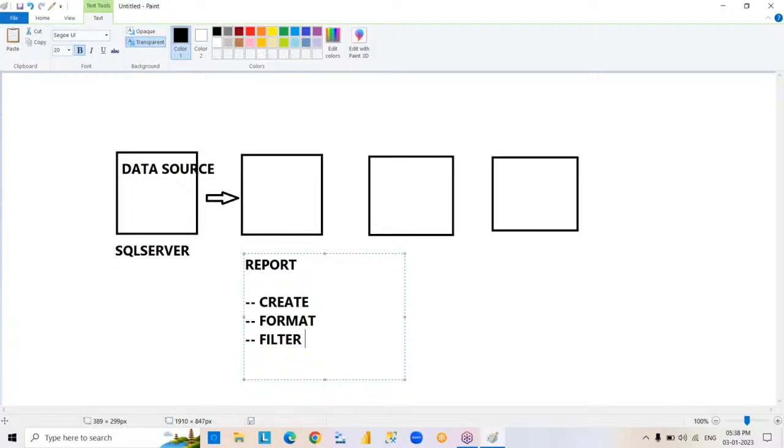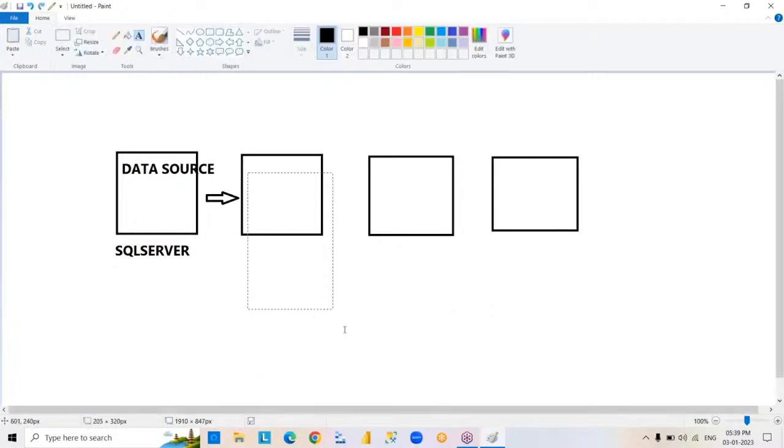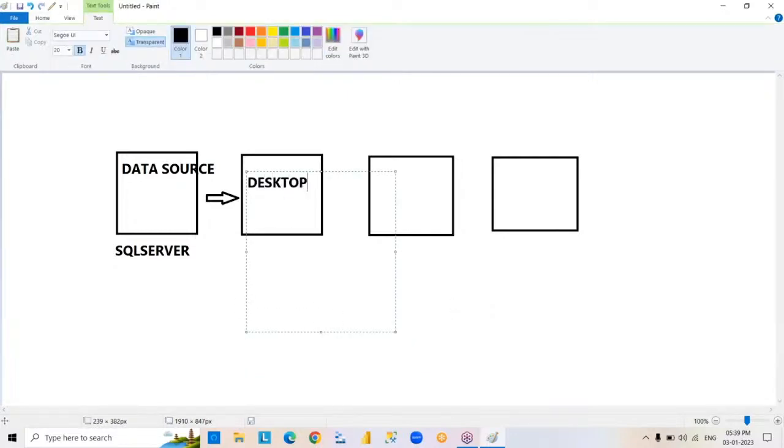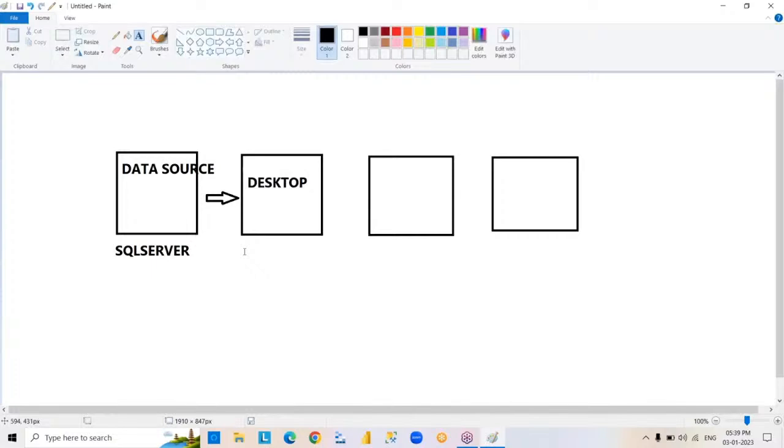Suppose you created some report, then if you want to make changes to that report, you can edit it and make changes to the report. That is also possible, don't worry. In the same way, this is Desktop, right? Whatever I have discussed up to now in today's class, we are going to perform in this Desktop environment only.